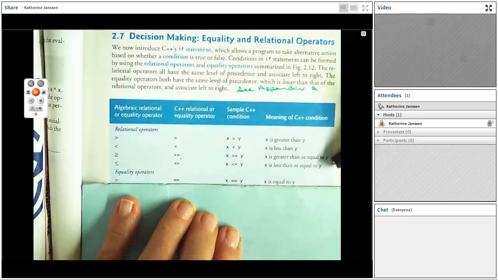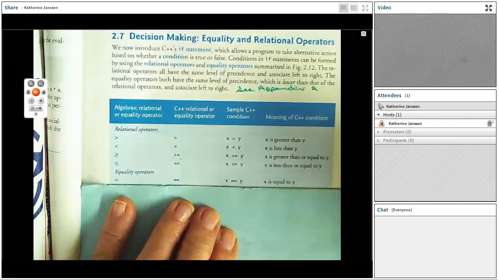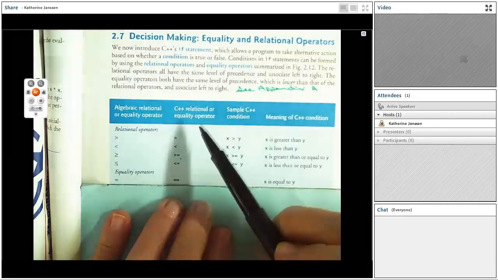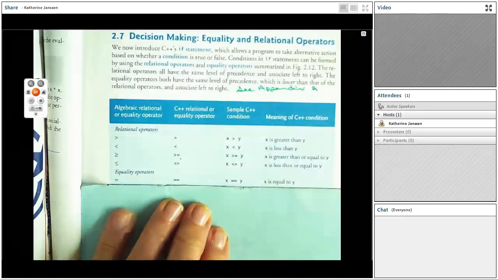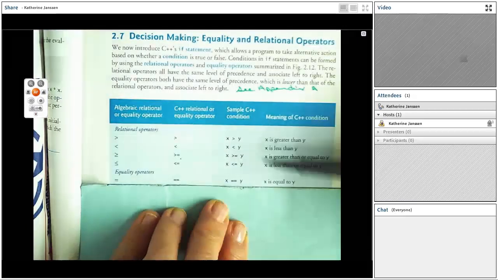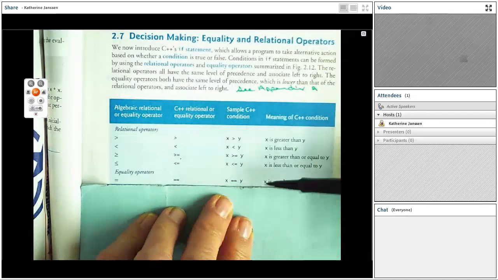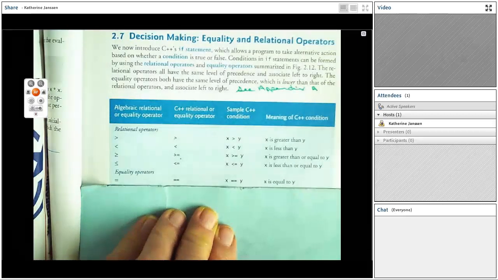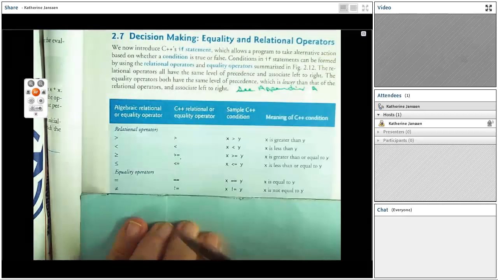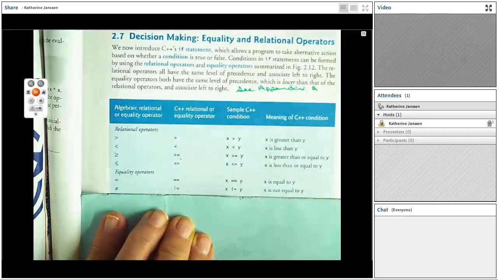Our equality operators: in algebra, we use the equal sign. When we're testing for relational equality in C++, it's equal, equal. You type the equal key twice. Our sample is x equal equal y, and we're asking whether x is equal to y. Not equal to, well, we can't slash. There's no equal-slash symbol on the keyboard.